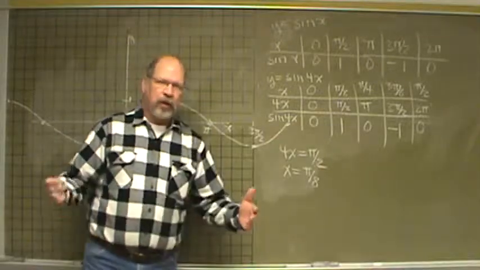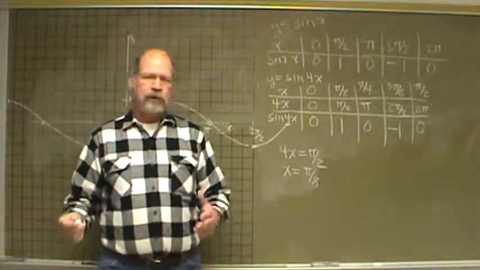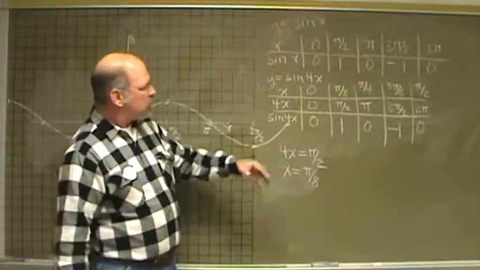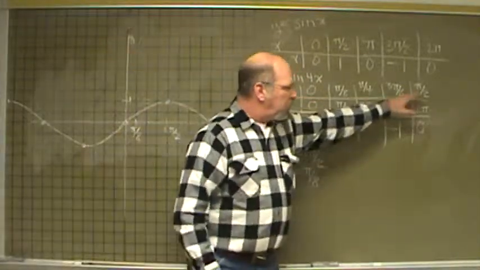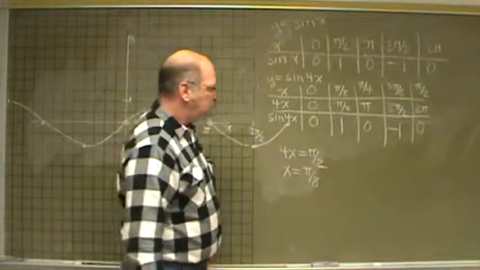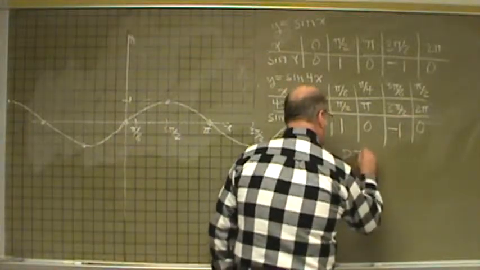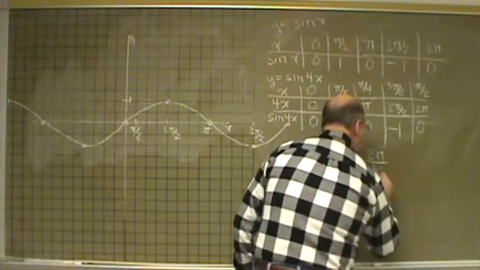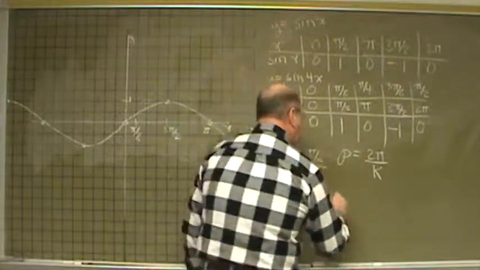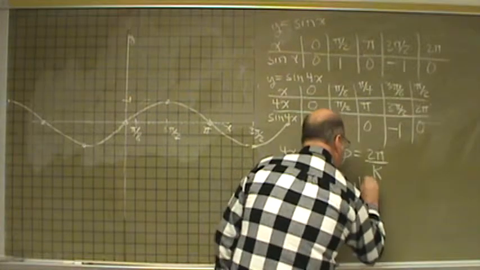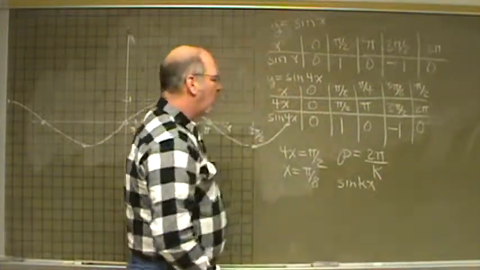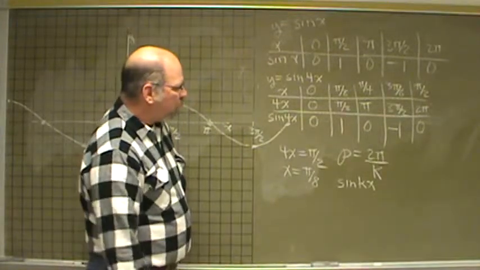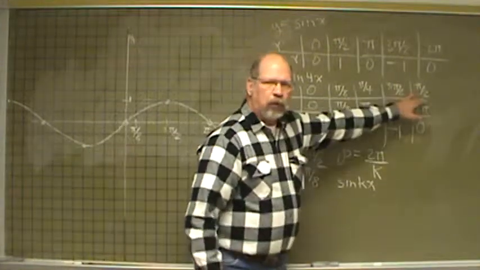Now, the length of a normal sine wave period is 2 pi. Because this one's going 4 times as fast, the length of a normal period is pi over 2 units. Officially, the period P is 2 pi divided by K, if we're talking about the sine of Kx. All right, and you'll notice that 2 pi over 4 gives you pi over 2, the length of your period.